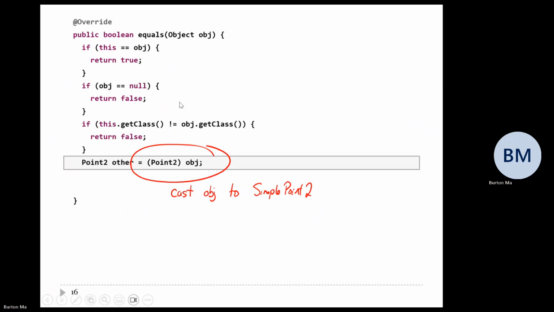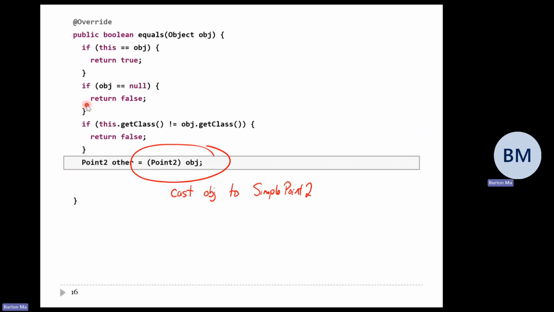The fact that we're using obj to call a method is why you have to test if obj is null first. If obj is null and that if statement is missing, you end up with null.getClass, and you can't use null to call a method. If you do, you get a null pointer exception. Remember, null is no object. So here you're trying to use no object to call a method, which is not allowed.